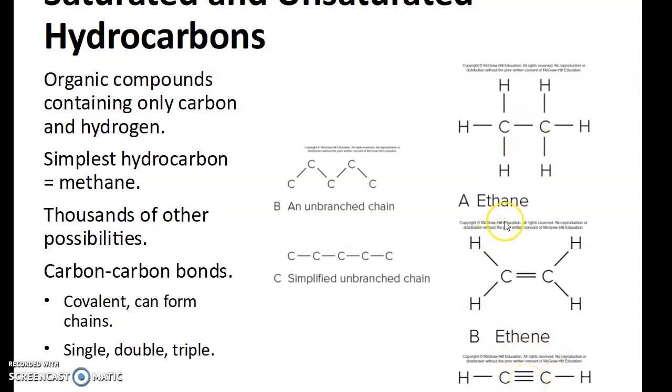You'll notice that there's a name change. This has 2 carbons, and this is called ethane. If it's 2 carbons with this double bond, it's an ethene, and with a triple bond here, it's an ethyne, E-T-H-Y-N-E. So we'll continue on and talk about those. And this is an unbranched one. It may look like it's in a straight chain, but remember these are all at a 109-degree angle, and so it is actually going to look more like this one.